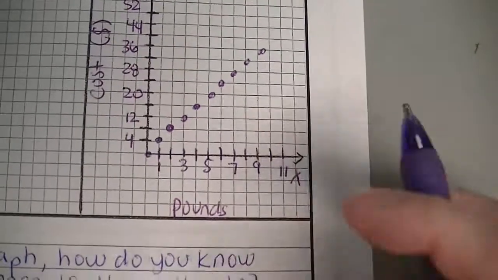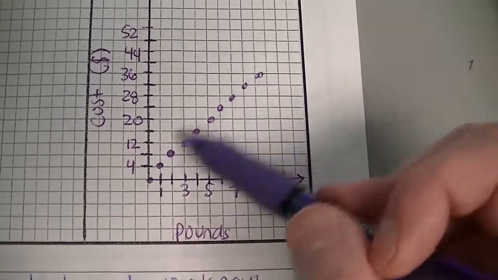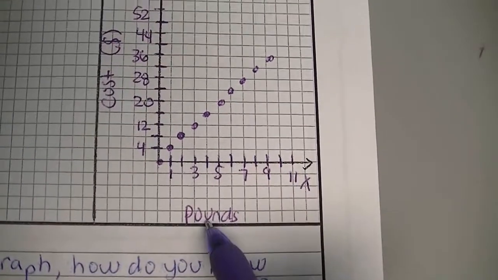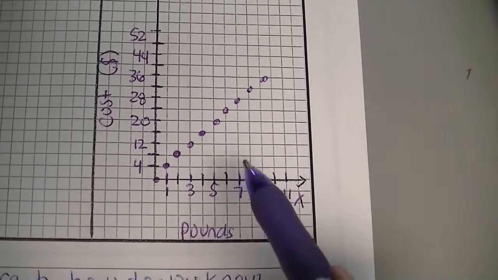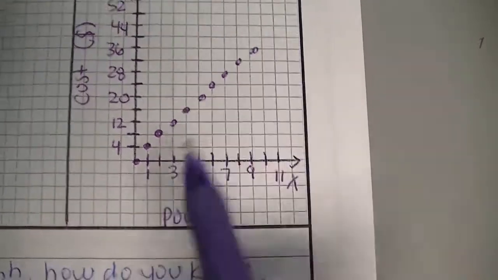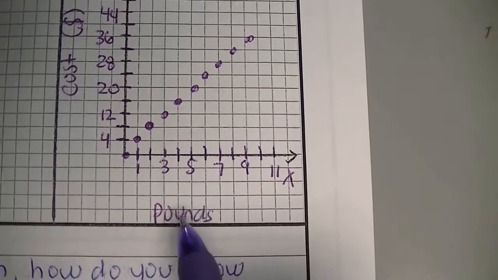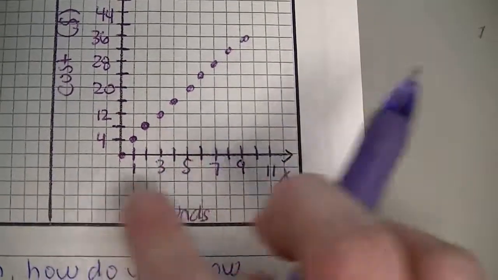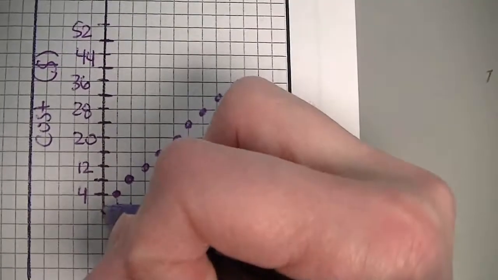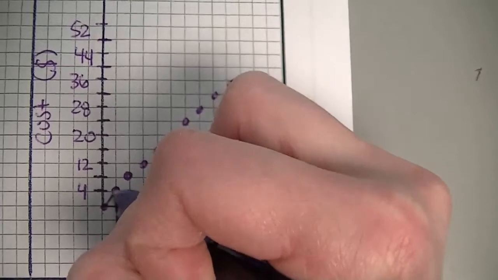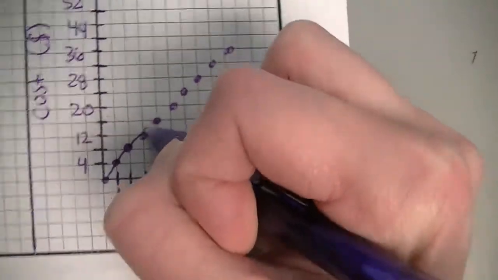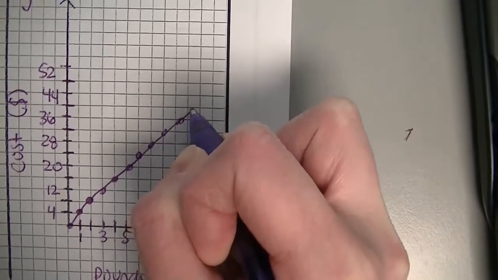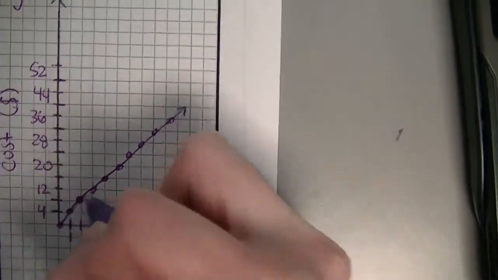Okay, now you got to think of this. Does it make sense to turn this discrete graph into a continuous graph, or a continuous line, I mean? Can you buy, at a grocery store, like 2.5 pounds of chicken? Yeah, since you can have fractional parts of pounds, that's why I'm going to connect it. It all really depends on the x, okay? I'm not going to bother with using a straight edge simply because it's kind of hard to do with a camera. But pretend that this is a straight line. Let's put an arrow in there.